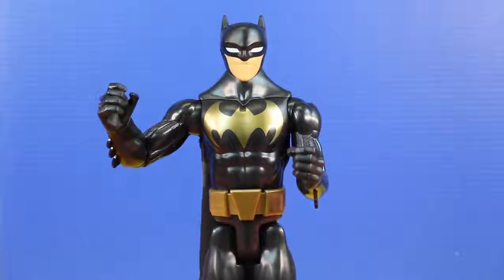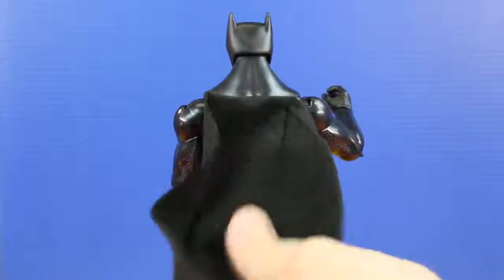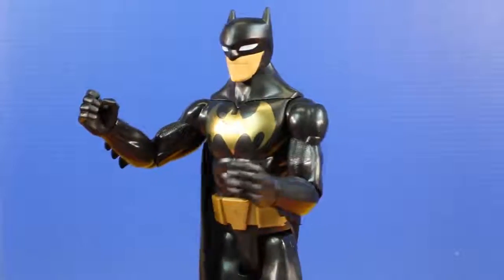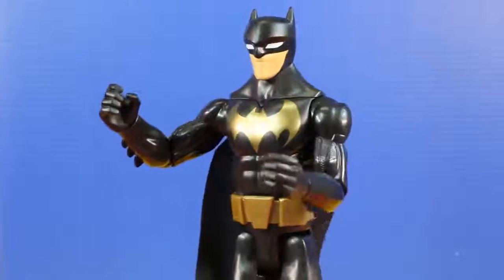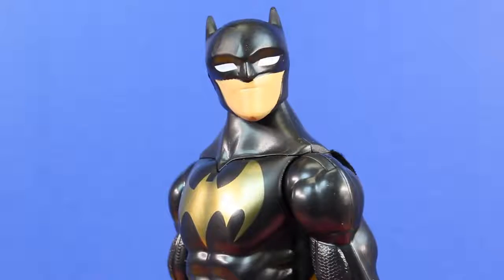This is the Stealth Shot Batman. And he comes with a really cool black cape. And he looks like he's really strong. Check out his punches. Nice combination, Batman. If you think that was cool, check out my high kick.